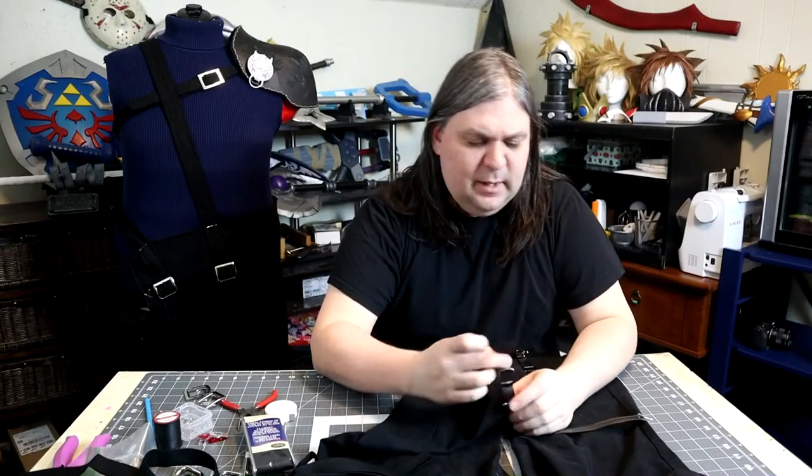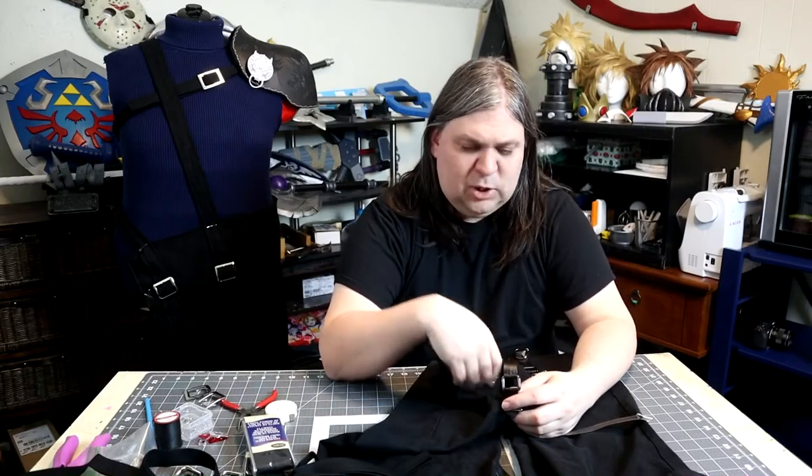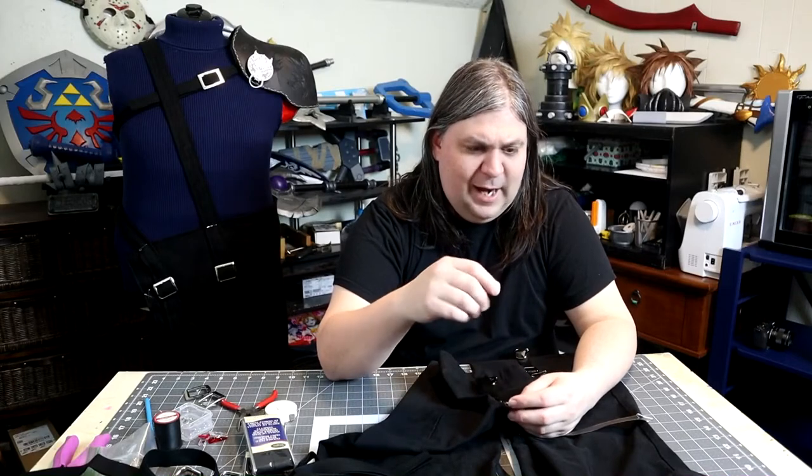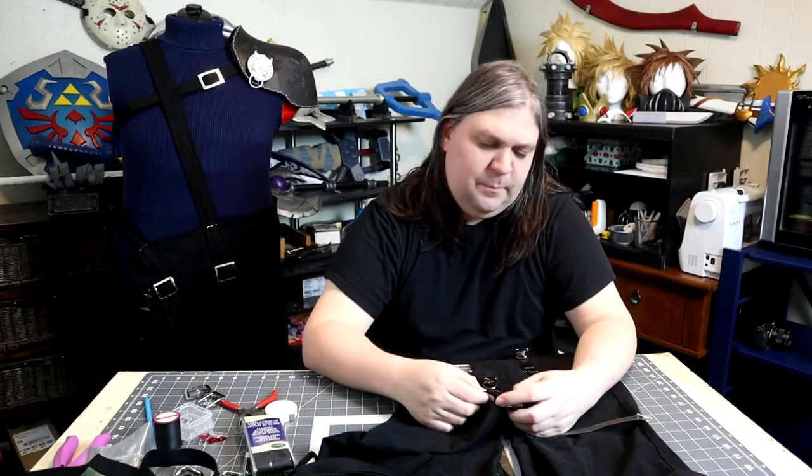So there's two on his legs, one under his knee and one over his thigh that holds the bag up, or quote, holds the bag up anyway. It looks like it's supposed to. But on the back of there, it looks like there's one square ring and one square buckle. So I need one, two, three, four, six of each. So I need six rings and six buckles. I don't have that. So I went ahead and bought some.